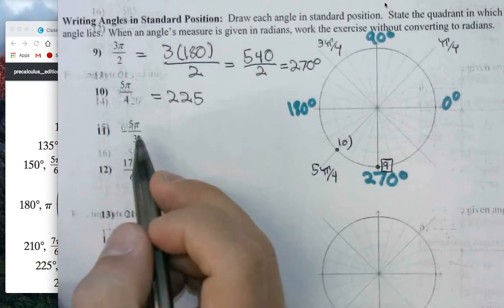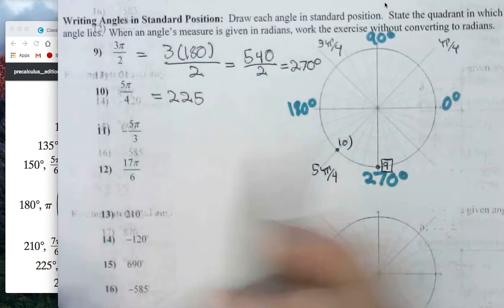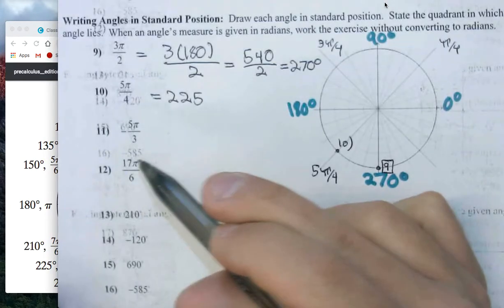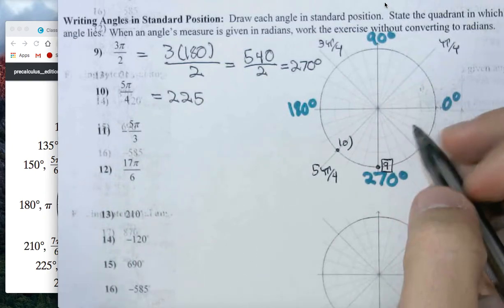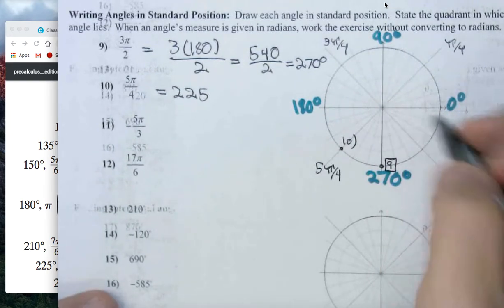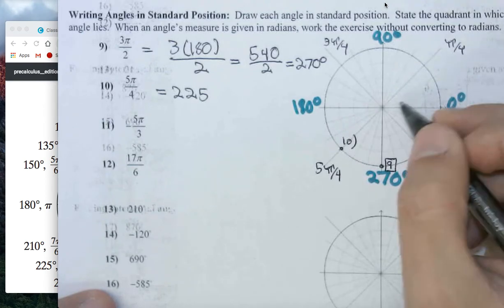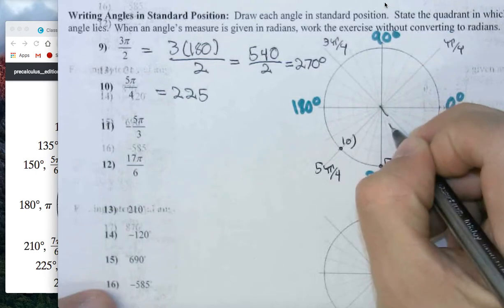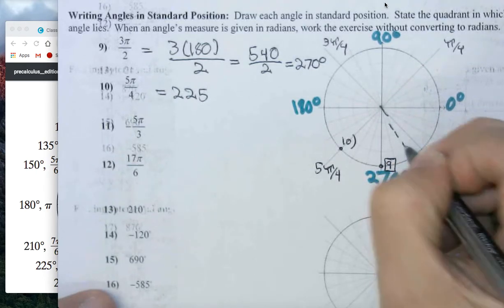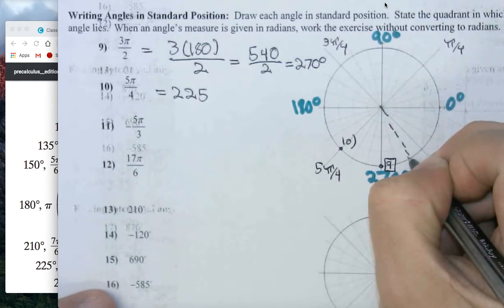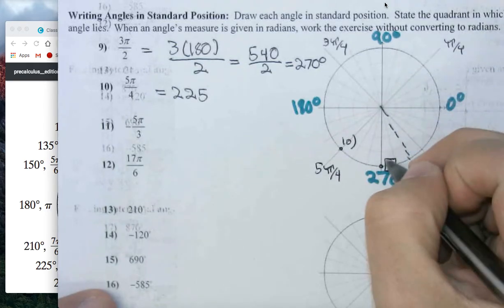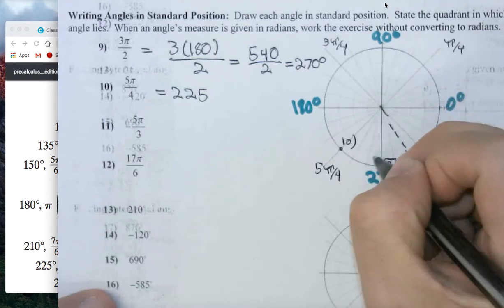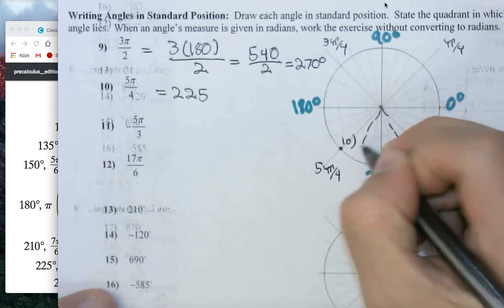We can also go the negative approach where, again, we have to kind of map this out clockwise. So as soon as I see negative, I think, all right, we're going clockwise. So 5 pi over 3, well, if we divvy this up with pi over 3, that would be approximately 60 degrees. So that's one form of 5 pi over 3, then 120 would be, where is that at? I think it's here, yeah.